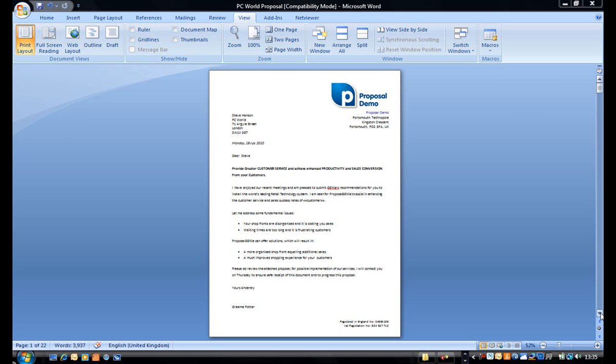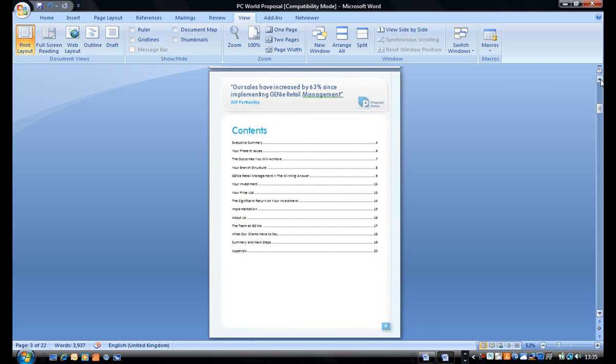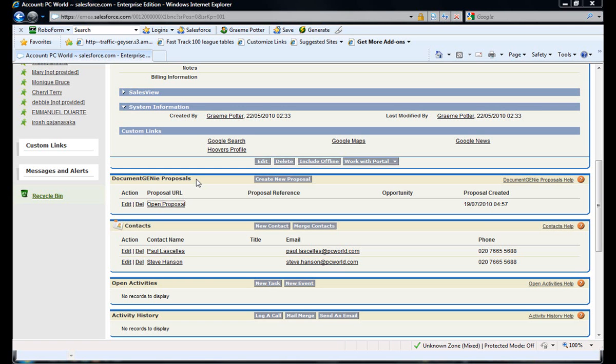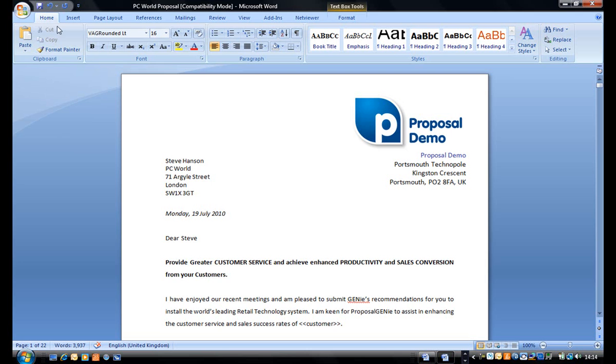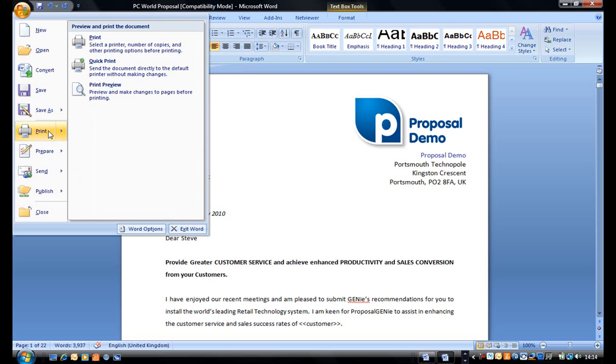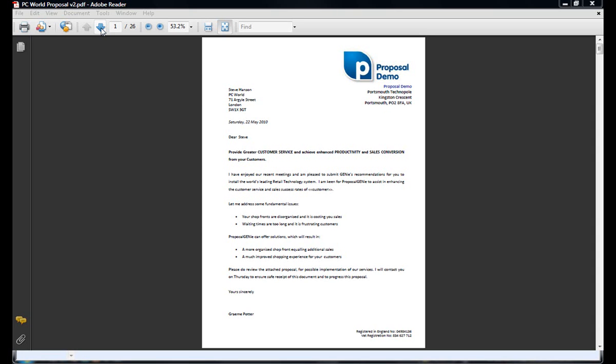Your proposal, complete with your design, image and formatting rules incorporated, is now created. If you use Salesforce.com, a copy is instantly copied across to Salesforce.com under that client's record. If you're satisfied with the finished document, you can print it out in a hard copy, or turn it into a PDF and email it to your client, or return to Salesforce at a later date.